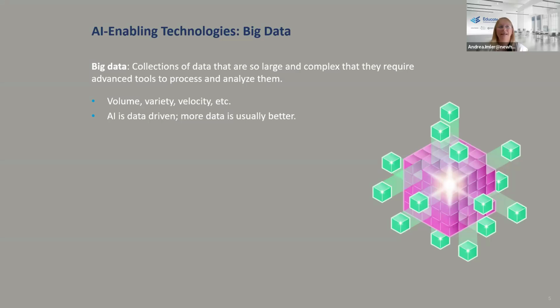The volume, the amount of data that we need, the variety from different types of sources, the velocity of it. This is what drives AI to make good decisions and have good data, is the fact that we have large, massive amounts of data. And it's not like we get the data once and okay, we have large amounts of data, we're done. We're constantly getting more and more data. So the technologies really go together. We need a lot of data, big data. And because it's so much, we need the cloud to store a lot of that data. And we need the graphical processing units to actually do the advanced algorithms that we need for, again, those large amounts of data.